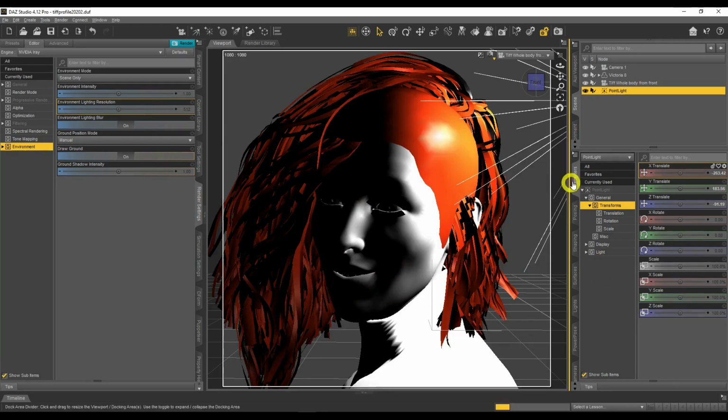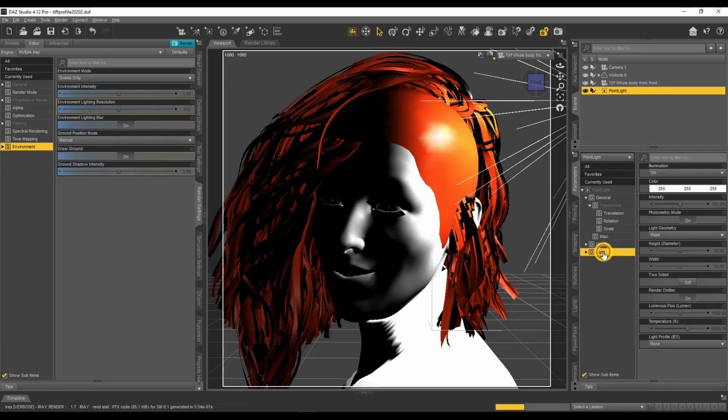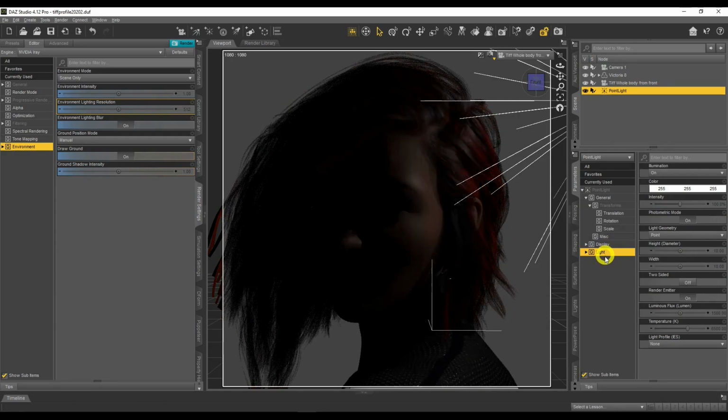As it's doing that, I'm going to go to my parameters and click on my light here. Settings. Cool. So for my light geometry, again, I don't want point because I can't control the intensity or the softness of it using point. And generally when you're using a point light, you use sphere as your preferred geometry. You can try rectangle and disc, but the preferred geometry is sphere.